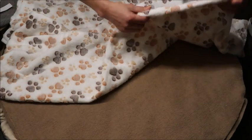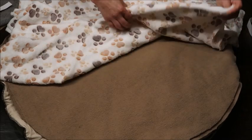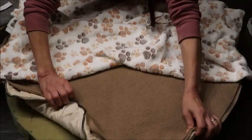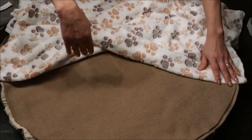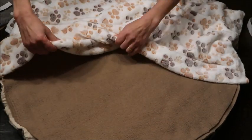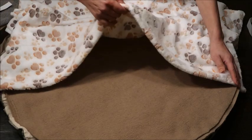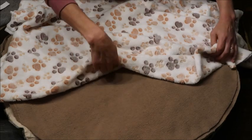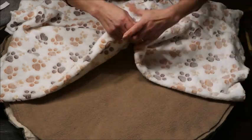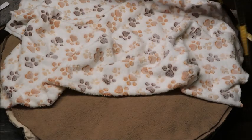But I measured the amount of fleece that I needed because I want... You see, this is almost laying like the foam. I want the place where the dog must go in, underneath the blanket, to be a bit open. So I will not attach it at the beginning or in the middle, but just a little bit in between, to make sure that it will stay a little bit open.